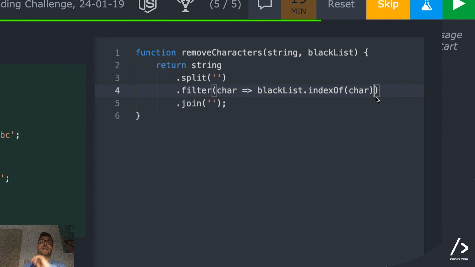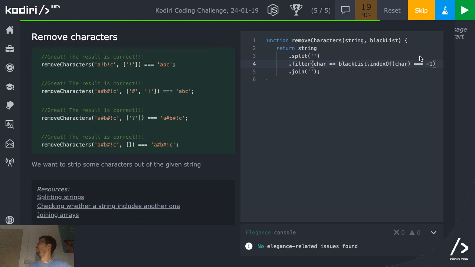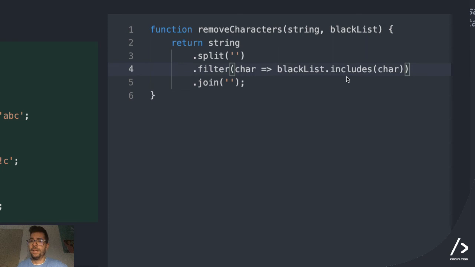So we could do that with classic JavaScript, which is ugly, right? But it works. That's the way we used to solve it. But then someone realized that sometimes you don't care if the index is 1, 2, 7, you just care: is it there or not? That's why now we can use includes, which returns a Boolean, which is slightly more elegant. Also, FYI, we can use includes with arrays and with strings.